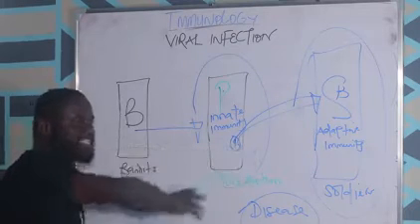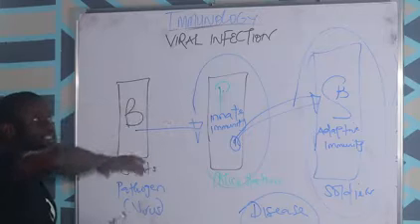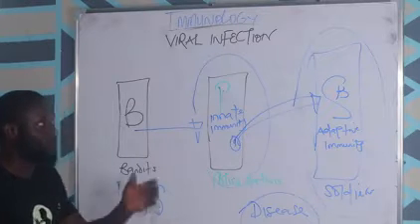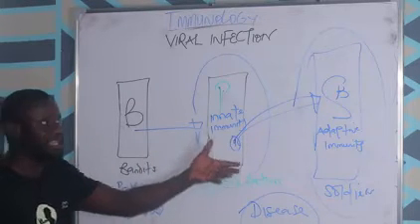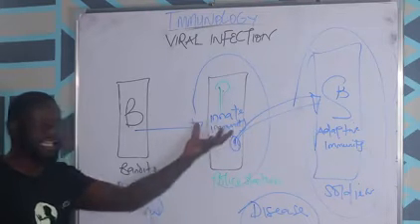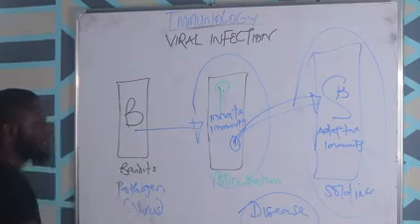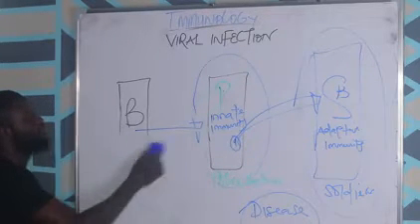So please, if you understand this little illustration, that is what we want to show on how the viral infection, or the virus, infects a cell and how the cell is able to fight it back through the innate immunity and the adaptive immunity. Now, follow me and let's understand the bigger picture.